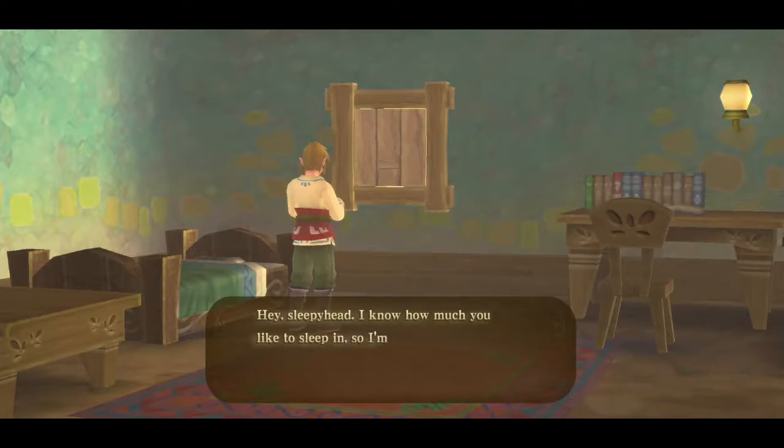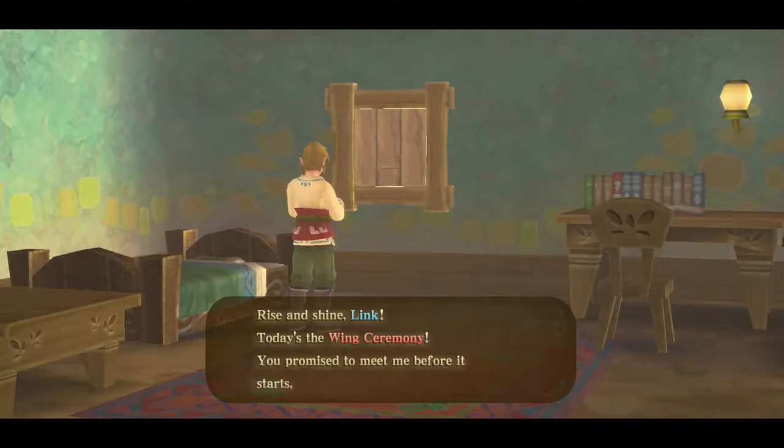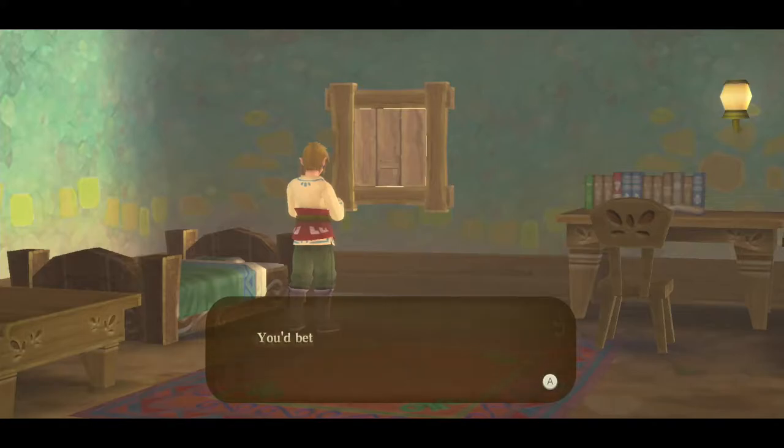Hey, sleepyhead. I know how much you want to sleep, how much you like to sleep in. So I'm guessing this letter will be your alarm clock this morning. Did I guess right? Rise and shine, Link. Today's the wing ceremony. You promised to meet me before it starts. Remember? You better not keep me waiting. Teehee, Zelda.